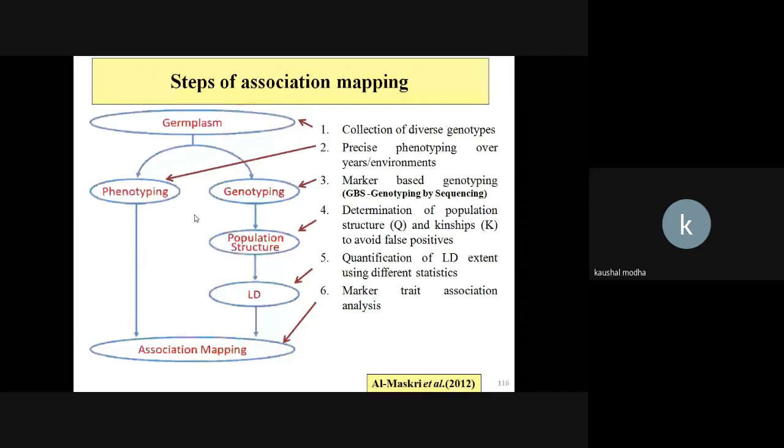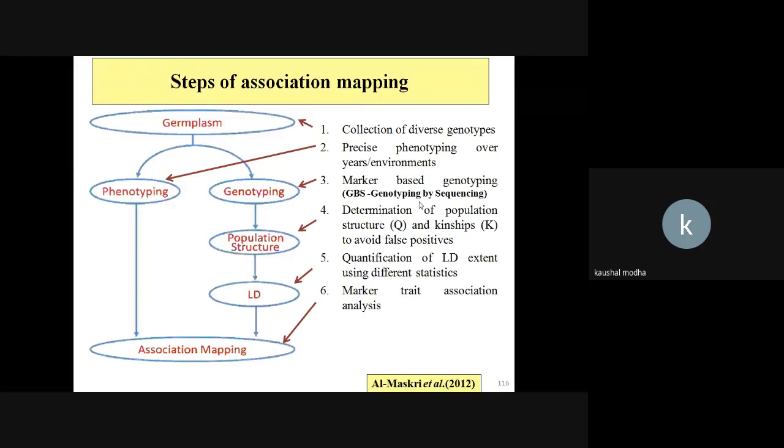Now these are the steps of association mapping. We start with, let us say, germplasm panels which are diverse from each other. We phenotype these germplasm lines for a particular trait or many traits. Let us say at that time you might be evaluating these germplasm lines for salinity tolerance. Then we perform genotyping of these germplasm lines by utilizing any marker technique, any technique by which you can assess the polymorphism. Nowadays, genotyping by sequencing method is available. So by direct sequencing, we can genotype the individuals for the SNP polymorphisms present.